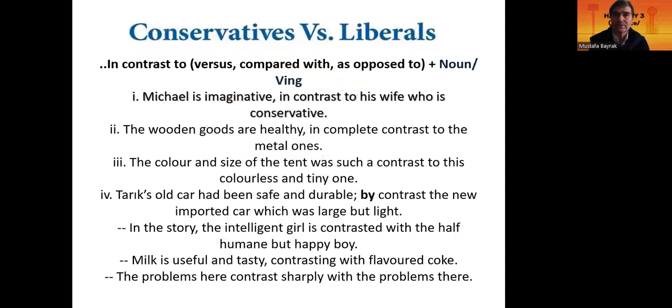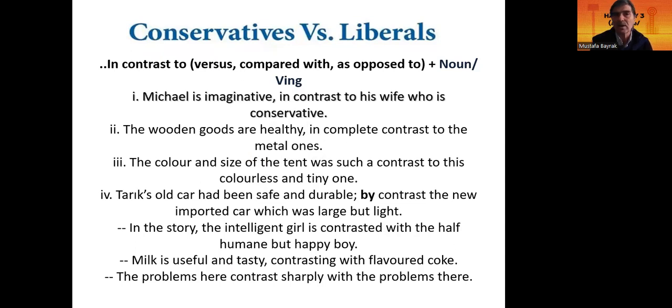Now, conservatives versus liberals. In contrast to, versus, or compared with, or as opposed to, in contrast to. So, conservatives in contrast to liberals. We can also say it like this: conservatives compared with liberals, or conservatives as opposed to liberals. Okay, for example, Michael is imaginative in contrast to his wife.